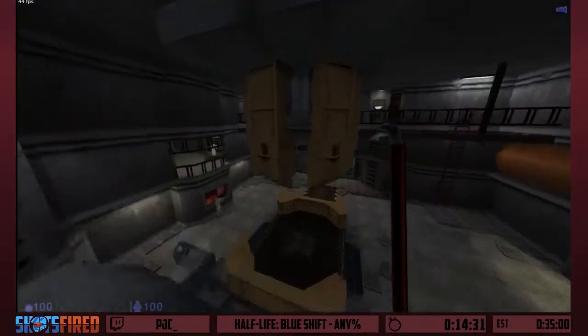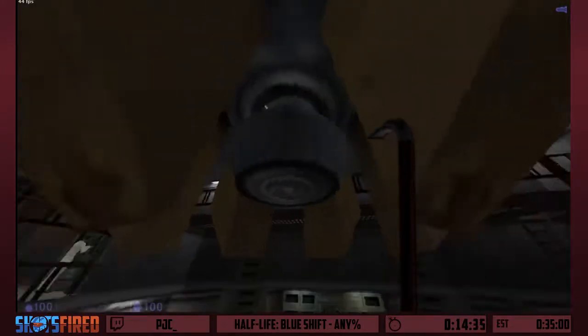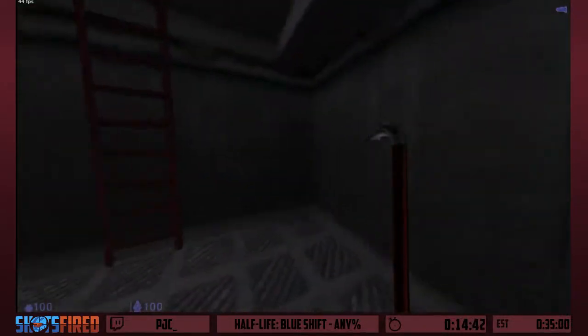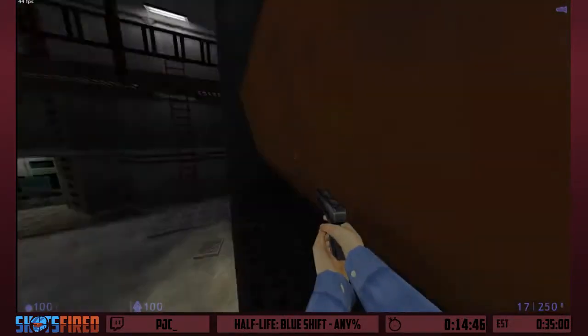You can also get stuck in this thing, and when it goes upward you can twirl around on this spinny thing. But that's risky, it can actually kill you, and you can also soft lock by getting stuck in there, so I'm not going to risk it. However, I can jump between these pipes.